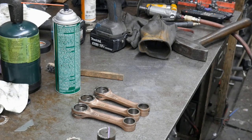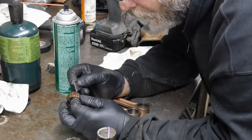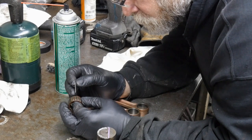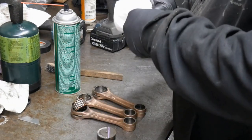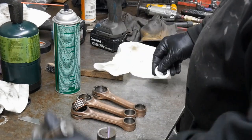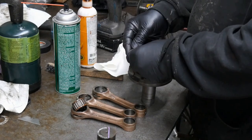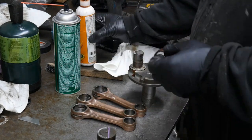So we got everything polished up here now. I'm just inspecting the bearings, taking a look at them with my spectacles on there. Those are 3x spectacles, so I can see close up on the bearings. And they all look really good. Those are the replacement ones. Two of the three that were still really good, two of the SBTs, but.